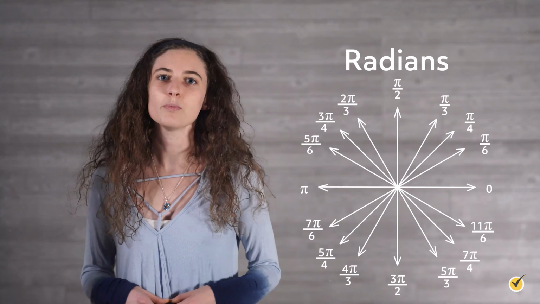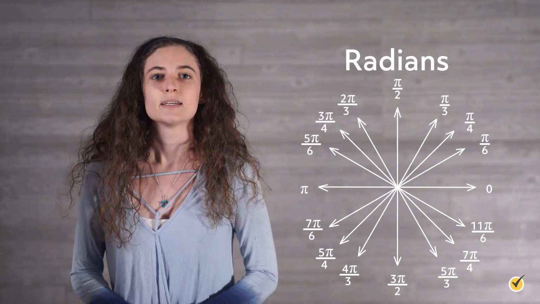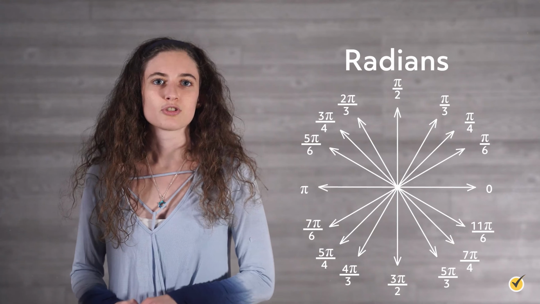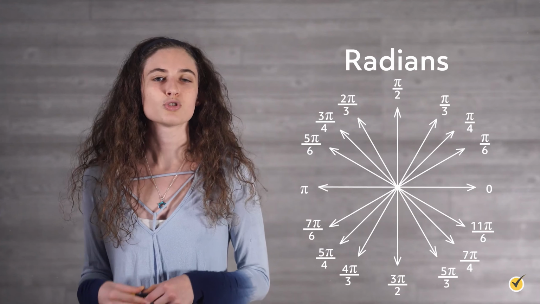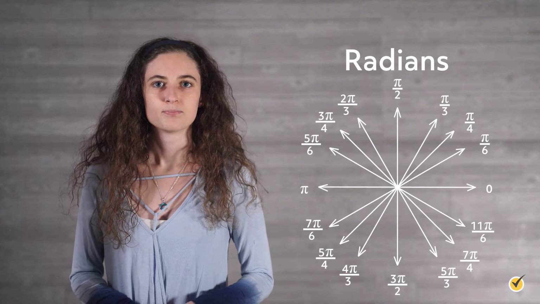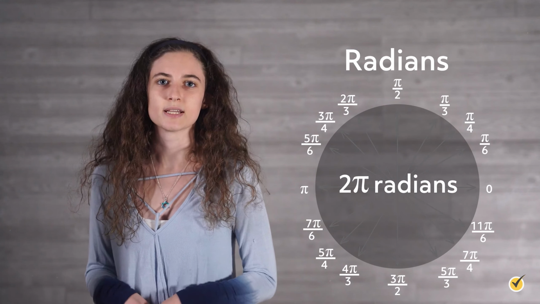Measuring in radians relates the angle to pi, so pi will be in almost every angle measure when measuring in radians. Since pi is the ratio of a circle's circumference to its diameter, it makes sense that we use radians most often when working with circles. As most of you have heard before, a circle has 360 degrees. It also has 2 pi radians.